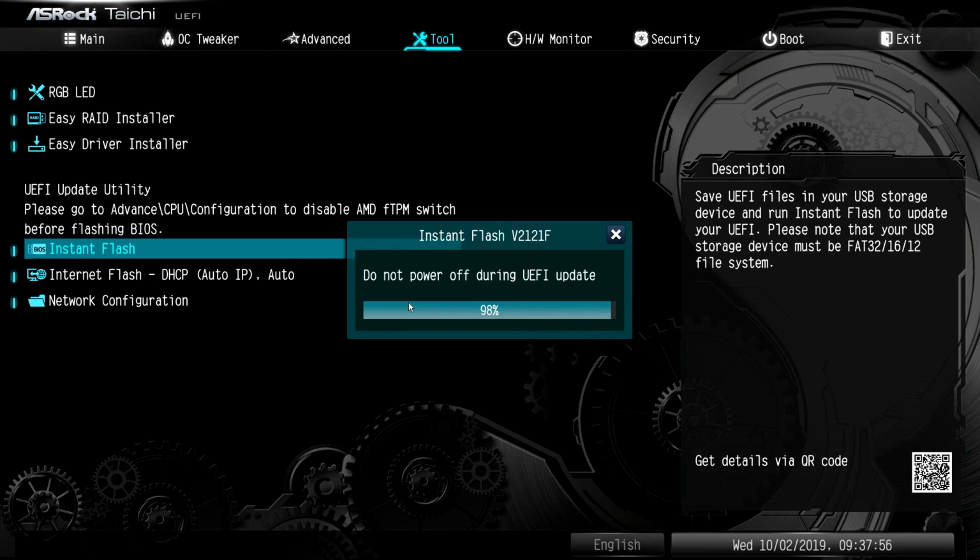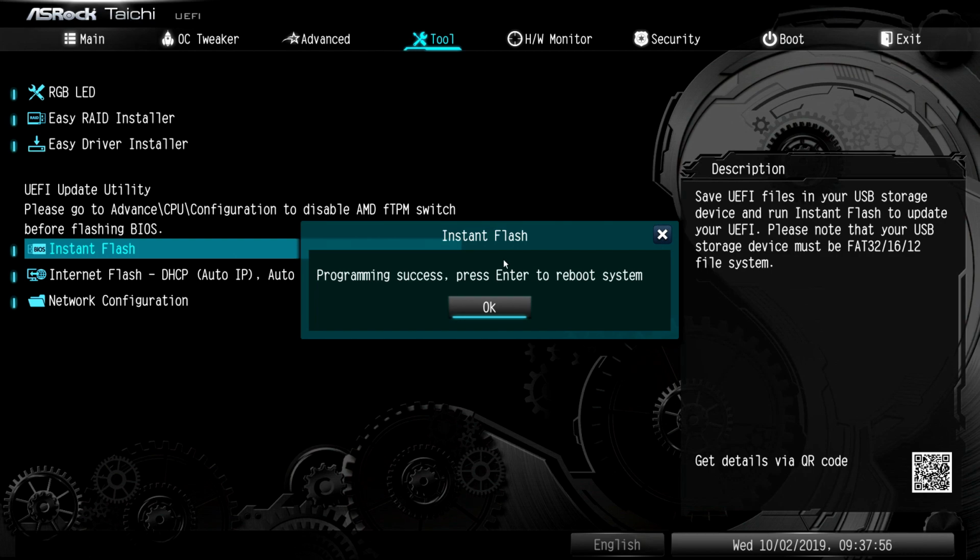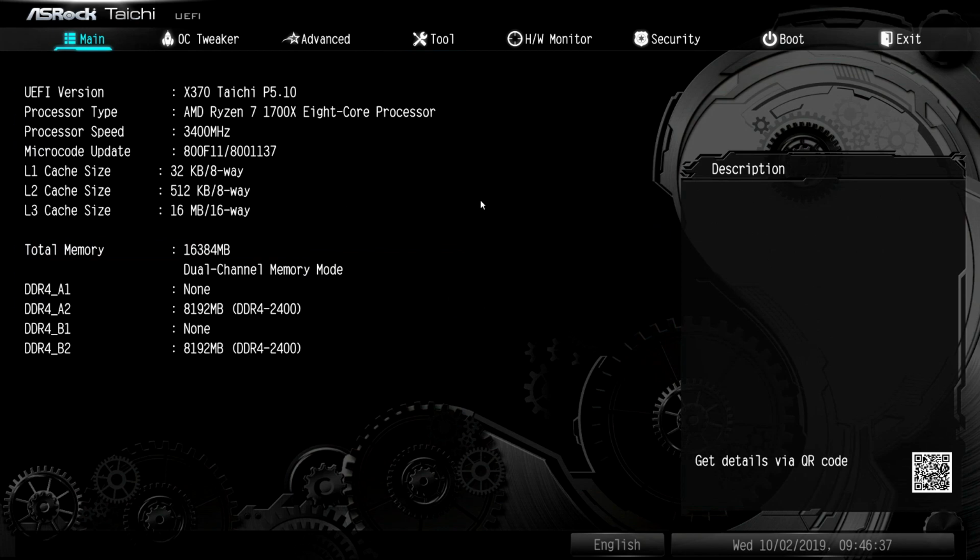Coming back after a bit of a break, we're almost done. We're going to finish, and it says we're okay. We just hit okay and we are done with this one. We're going to do the next BIOS update right away. So let me hit okay. So we're in the BIOS version 5.10. You can see up there on the top.